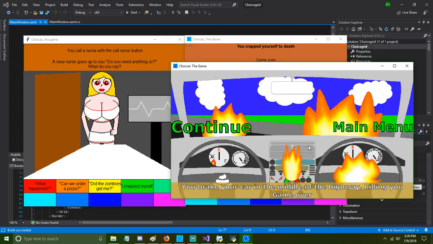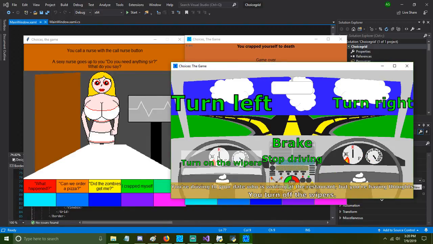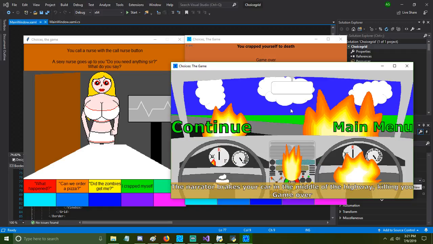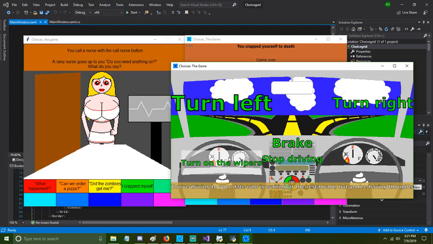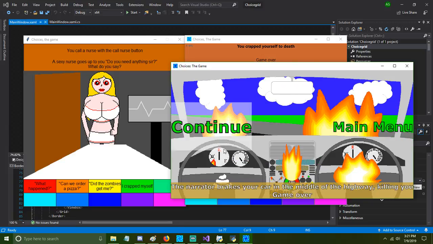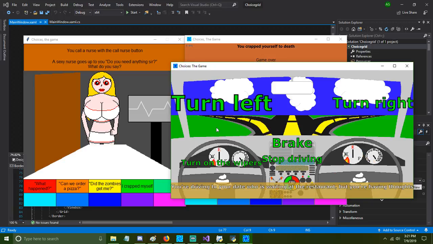Although, there is one thing. Whoops. If you turn on the wipers, the narrator breaks your car in the middle of the highway, killing you. Game over. So whenever you piss off the narrator, I'll kill you.